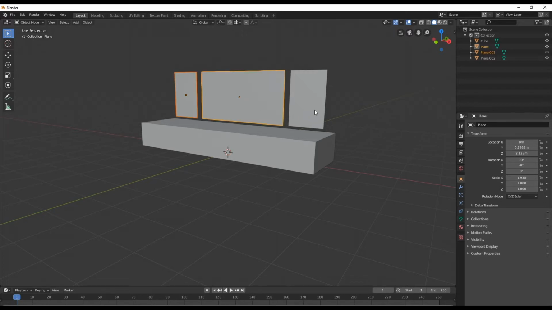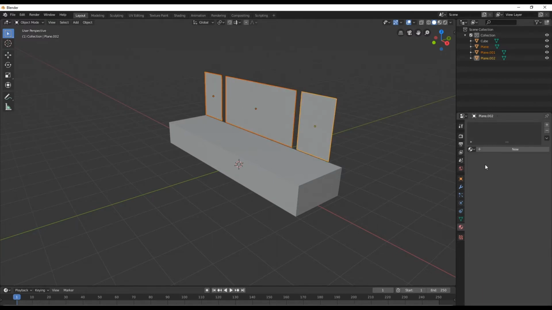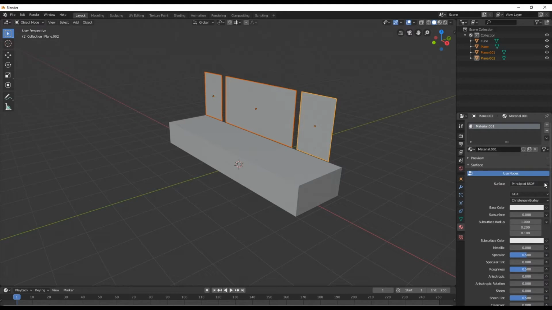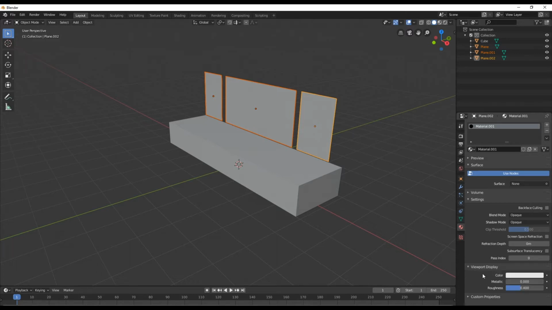So the next thing you want to do is basically assign a green material to the LED screens. These are the LED screens, and in Blender at least, we can add a material. I'm just gonna disconnect the actual render material, and I am interested in the viewport display because this gives the diffuse color in the exported OBJ.